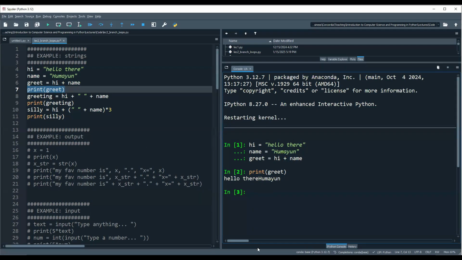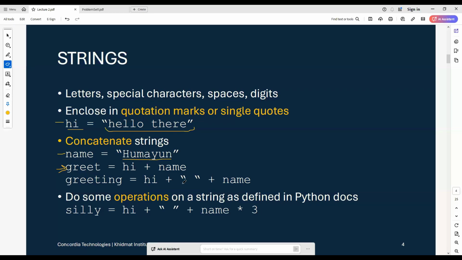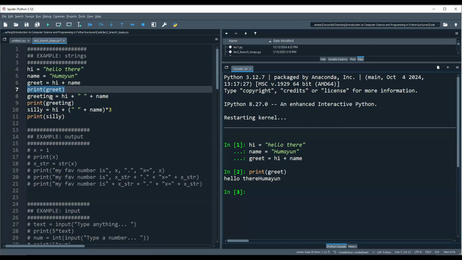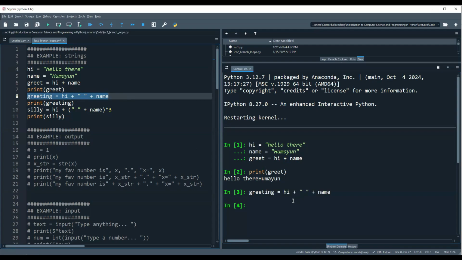That's because we did not put a space between them, which is in the next option. I will add that so that it makes a little bit more sense. So when you are showing certain values of strings to the users, you have to make sure that they also show up in a format which is readable.